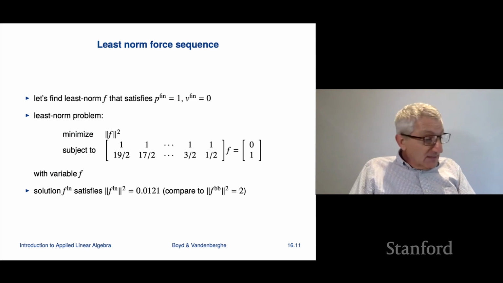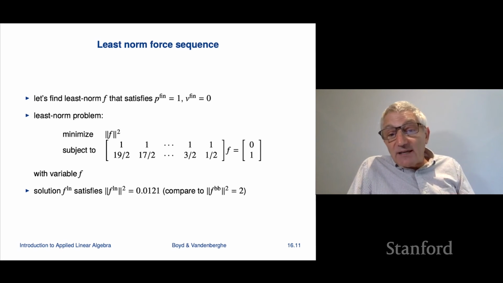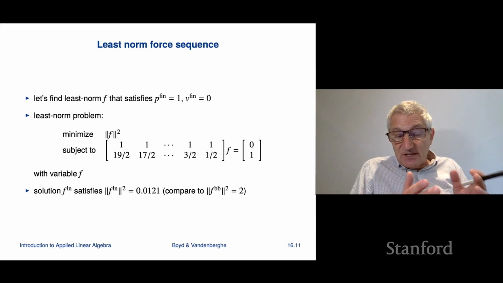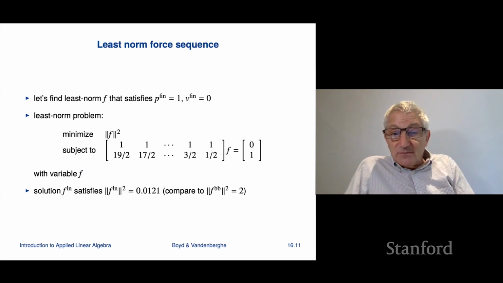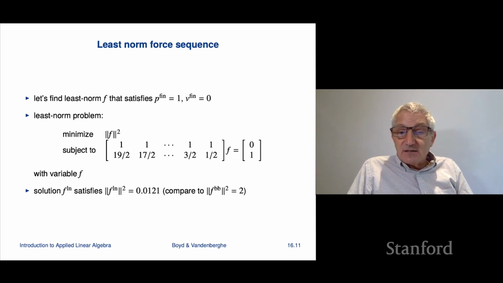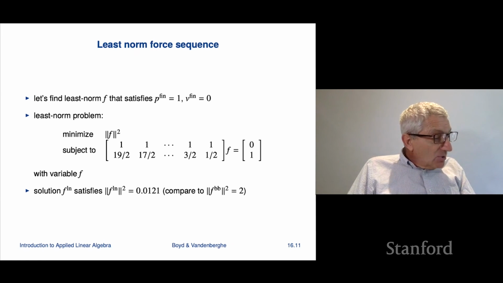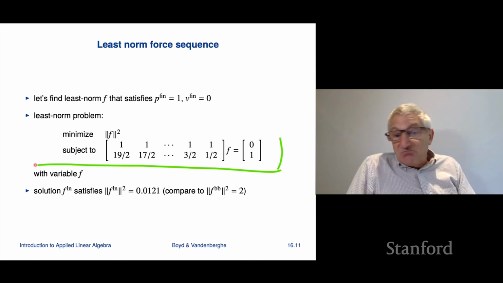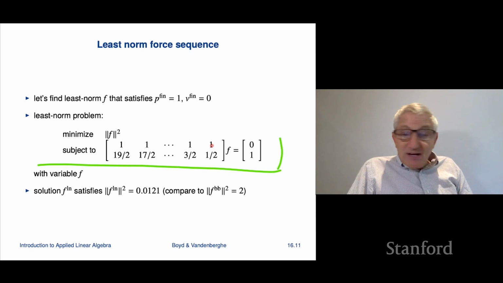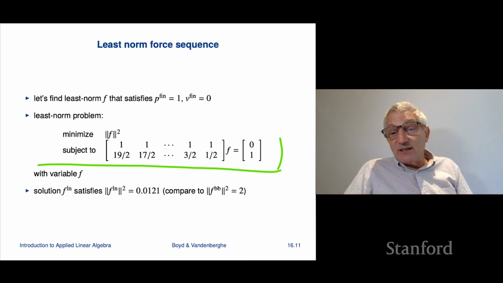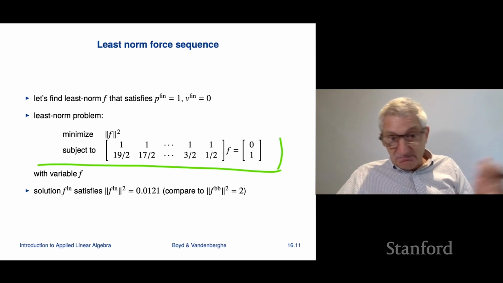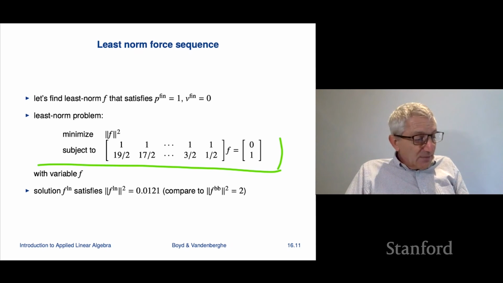What we're going to do now is set this up and find, if you like, the gentlest force that transfers a mass 1 meter over 10 seconds. The gentlest force. And we'll define gentle by the sum of the squares of the forces. Okay, so here we end up solving this very specific least norm problem. And you can understand everything here. The first equation is telling you the sum of the f's should be 0. That's the one that says that when you arrive at the target position, you should have velocity 0. And the second one says you'll actually make it to the target.